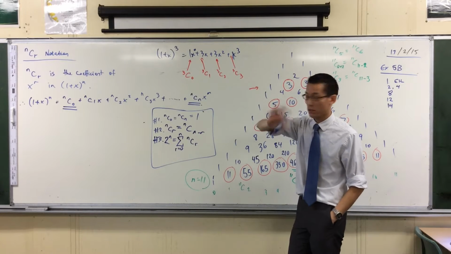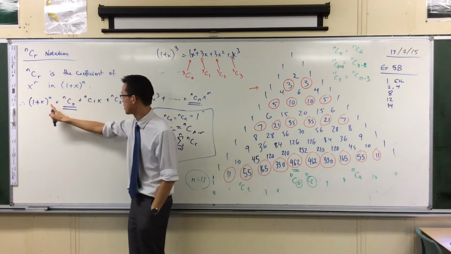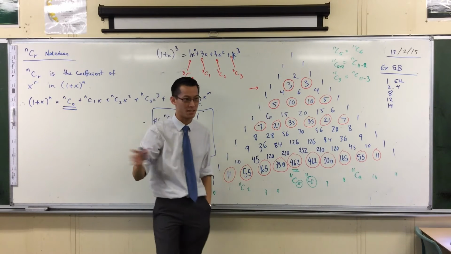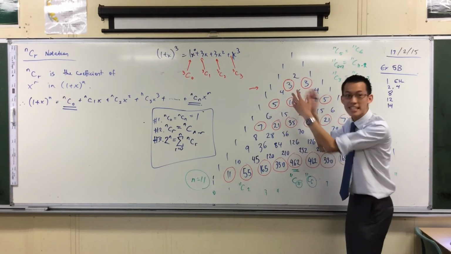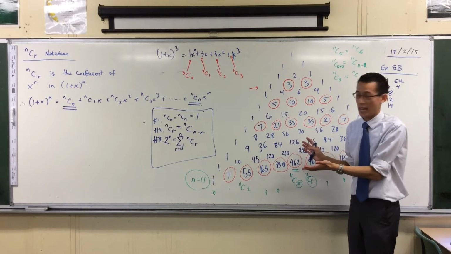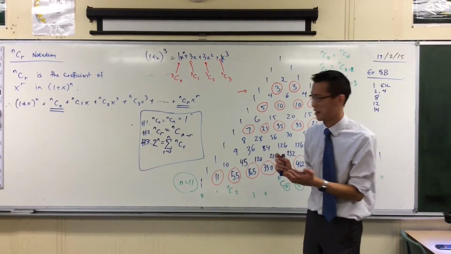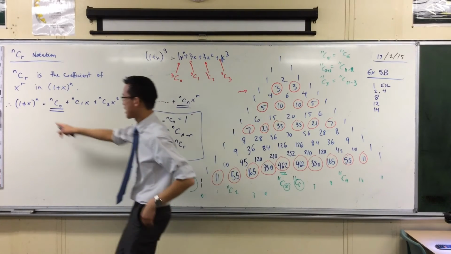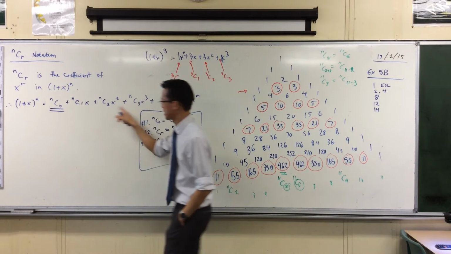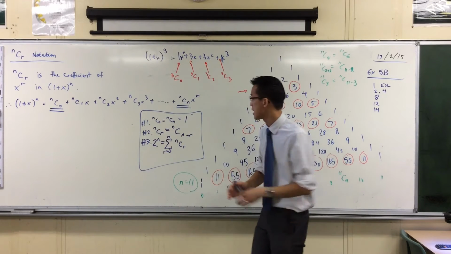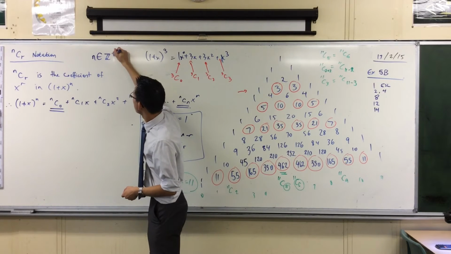I've got a couple of restrictions, so far at least. First, I want n to be positive, because if it's negative, I'm getting fractions and it's not going to happen. Secondly, this is all in integer land. I haven't explored what happens with fractions, but if n was, say, equal to a half, this is going to be a square root, and it doesn't look like it's going to pan out. So, here's a fancy way of writing it: n has to be a positive integer.